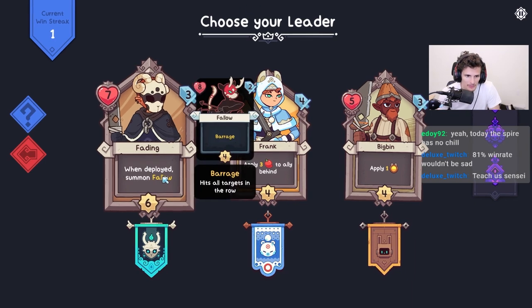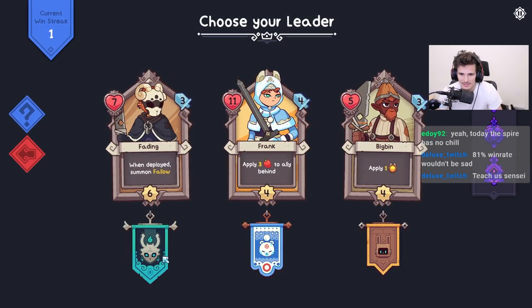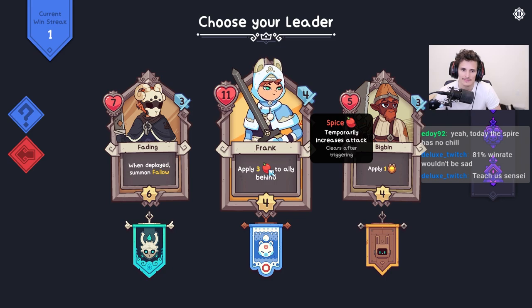Okay, fading. When deployed, summon Fallow. Fallow is an 8-2 with barrage. That's pretty good. It also gets into the Shade Dwellers, and I kind of want to do some more Shade Dwelling thing, because I've realized I really like Overburn as a debuff. When this attacks, it applies 3 spice to the enemy ally behind. That's also extremely good. Holy.